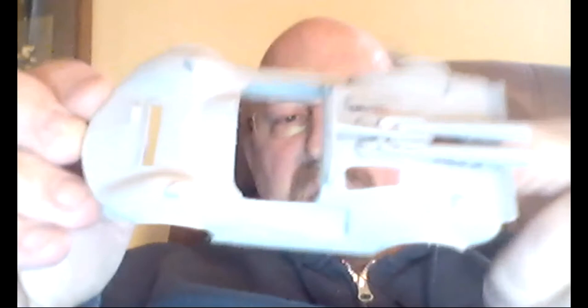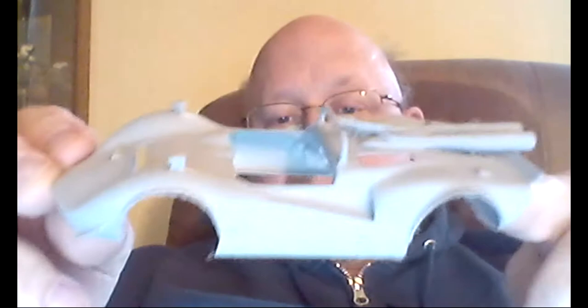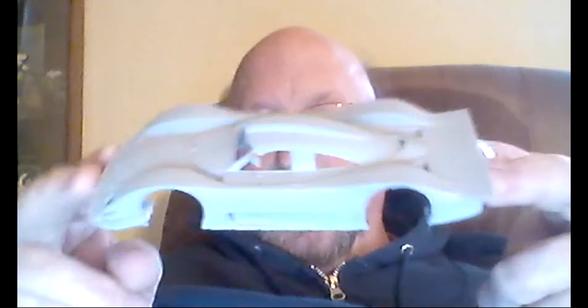Hey. So this, hopefully you can see, is the Toyota 7 3D printed body. You guys are driving me nuts, so I had to show off some of the work. This is FDM printed off the Ender. And then this is the last one that Vlad did. This is the Ninco CLR.